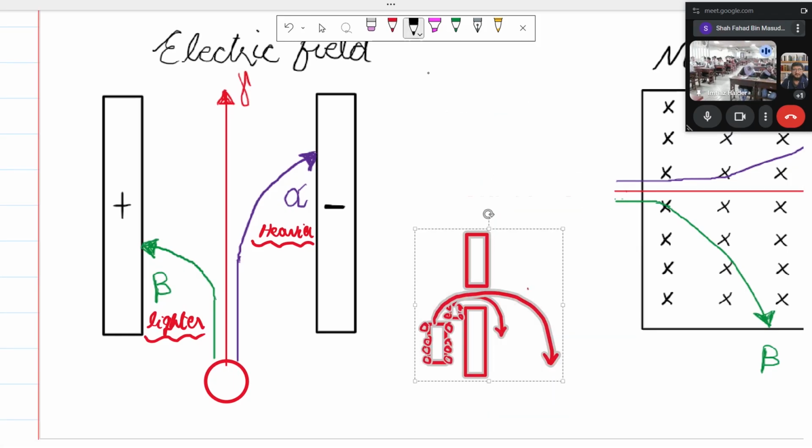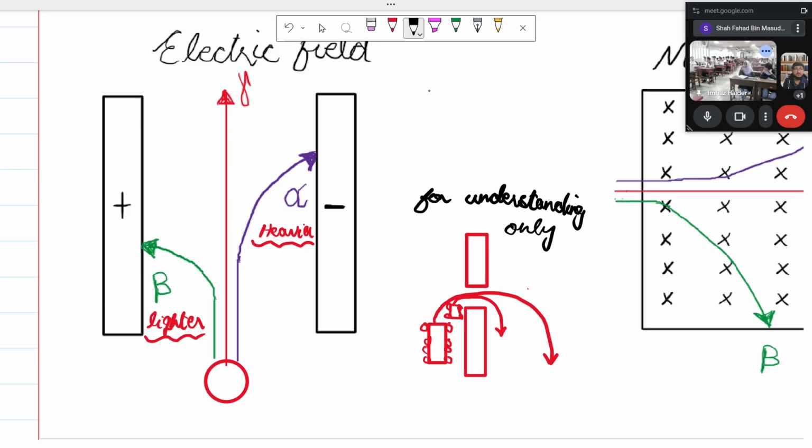Sir, by weight, you mean the mass of the atom, the protons and neutrons? Yes. Okay, so alpha has more protons and neutrons than the beta particle. Why, son, why wouldn't it? Just look at your alpha particle. In your alpha particle, you have a mass number of four, and two is its atomic number. It means the alpha particle has two neutrons and two protons.